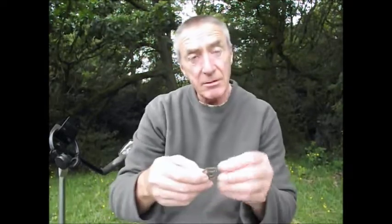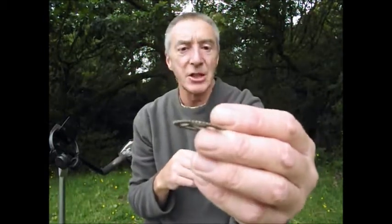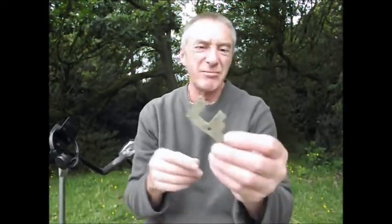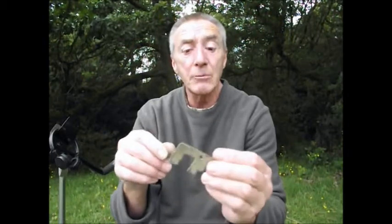And then on the side of the banking where the stream was, they found that. Probably out of a clock. I had a good look round, but I couldn't find any more bits and pieces of the clock. Then on the banking we found this. I don't know, piece of rubbish. Might be something out of an old lock or something. I'm not quite sure.